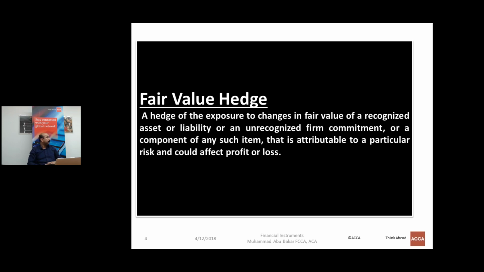We have 2 or 3 questions. Yes, please. Zunaid Jaral asking, hedging and derivative contracts are more close to gambling. If we look into the substance over form, it gives rise to a winner or loser situation. What will be your opinion? What will you say on this? Why is it not illegal in countries prohibiting gambling?